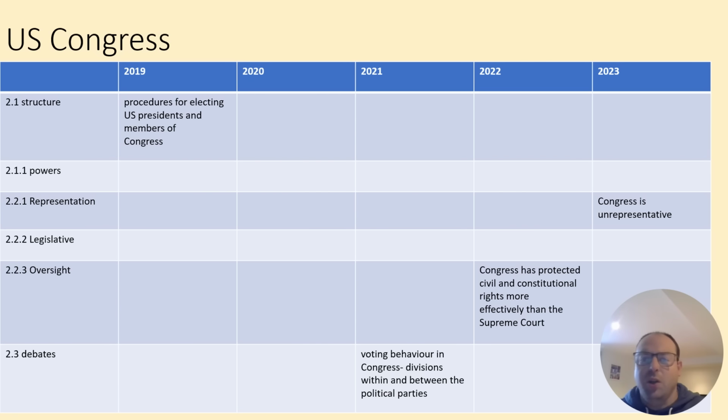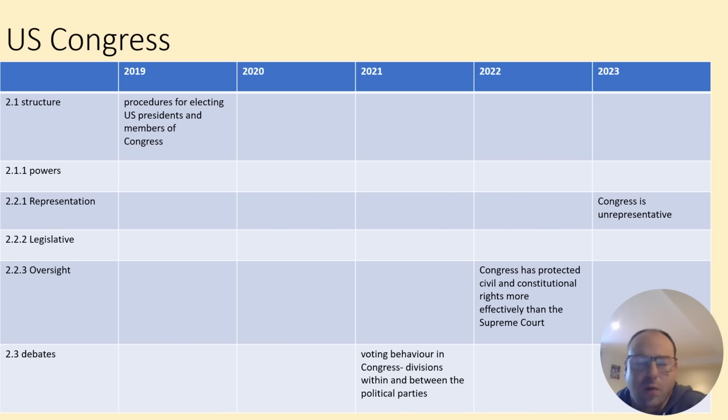There's a really good question on Congress last year about whether Congress is unrepresentative, and there's lots of really interesting data and stuff you could throw. That was a great question, a really interesting one where you can look at age and race and religion and all kinds of different things, and incumbency and all that kind of stuff. There's lots of good stuff to get your teeth into with representation. There is a noticeable gap in the powers of Congress, I think, which could be an area that they could pick up on.